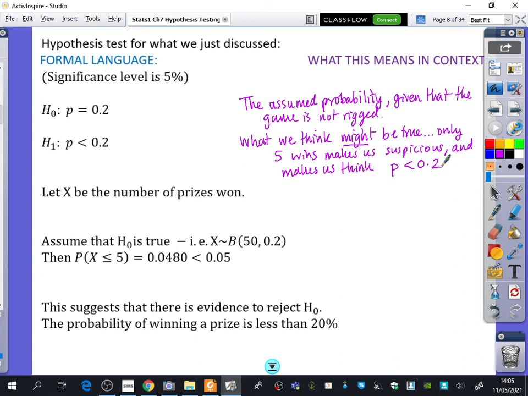So, the null hypothesis is just saying, we're just going to pretend the game isn't rigged. We're just going to investigate what's happening. The alternative hypothesis is where we say, if it was rigged, what would we be saying in maths? We would be saying the probability has changed. The probability is actually less than 0.2. Why am I saying less than 0.2 and not greater than 0.2? Because I had less wins than I expected. I only had 5 wins, and I was expecting there to be 10. If I had won the game, like, 20 times, I would be like, whoa, I think the probability is higher than 20% because 20 out of 50 is much higher than the 10 I was expecting. So, let X be the number of prizes won. This thing that we're talking about here is what we call the test statistic. It's just the name of the thing we're measuring that we're testing.